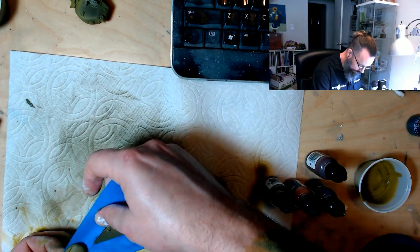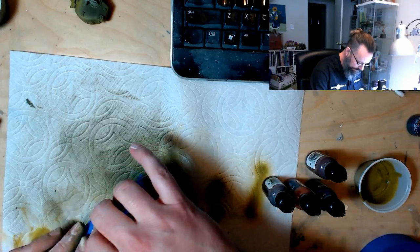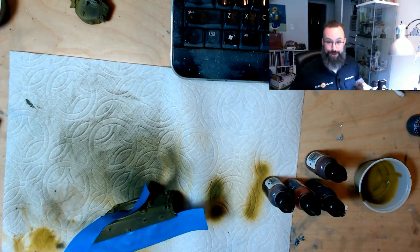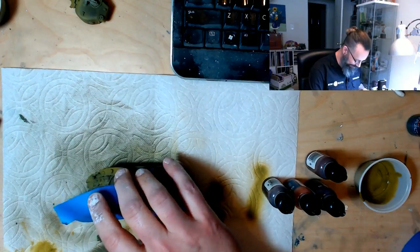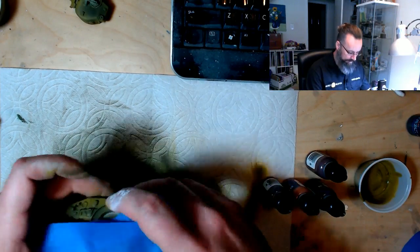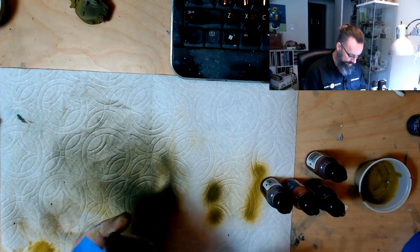Now remember, no matter how good you are with an airbrush, you cannot get a clean line from a distance. So, I am taping off the rest of the tank. Very gently, I am using painter's tape instead of Tamiya tape. Also not recommended. Normally when I do this, I'll stick it on my clothes a few times to get some of the tack off. It's a little less effective for me these days because now we have a dog, and doing that often puts fur on my clothes, or on my tape rather.